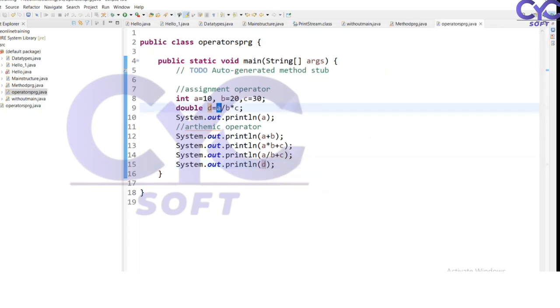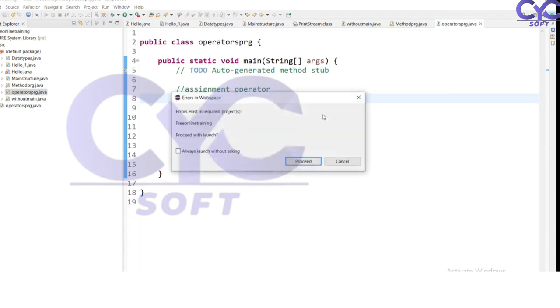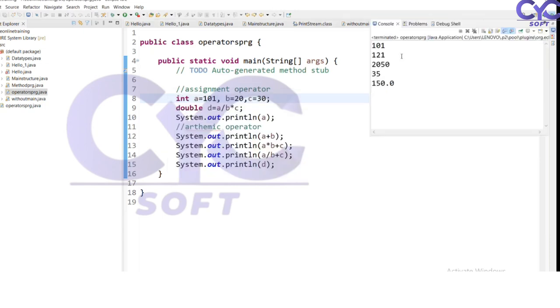Whatever the d value is there, if you want to get the decimal points also, to check it is doing correctly or not, just have a look. So we are getting 150.0.